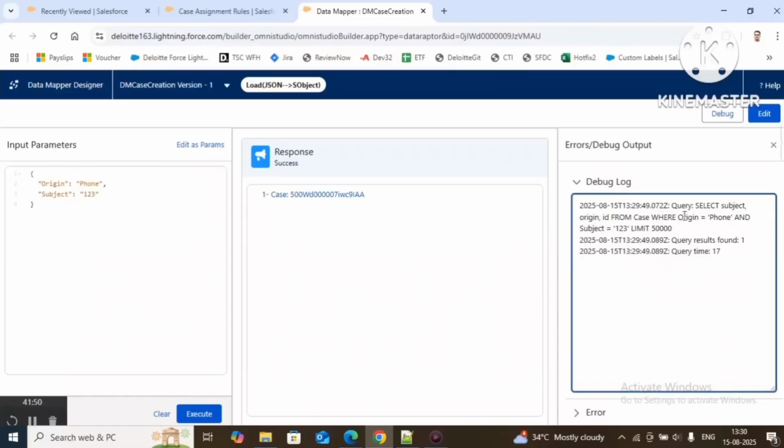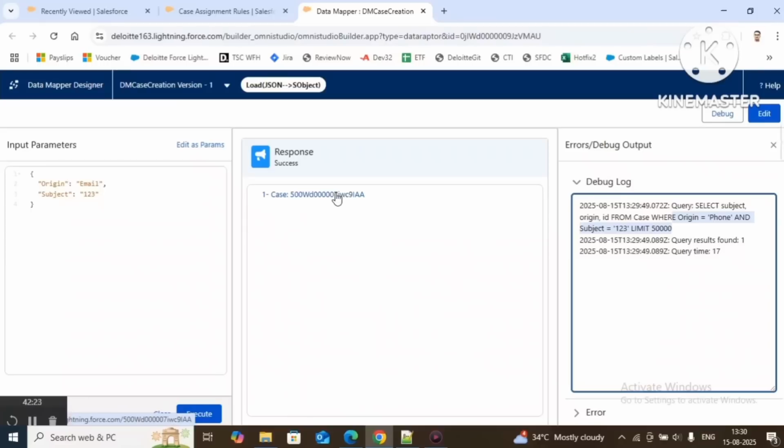So here you can see it is searching that origin should be phone and subject should be 1, 2, 3, because I have selected upsert key for both origin and subject. If this combination is found, then that will be updated. Suppose I have passed email. Now, if this combination does not have any record, it will insert the record.